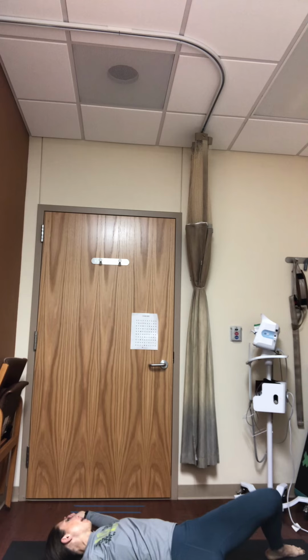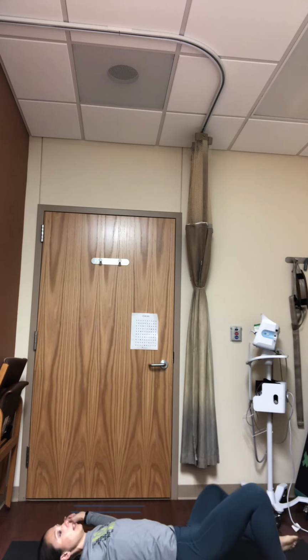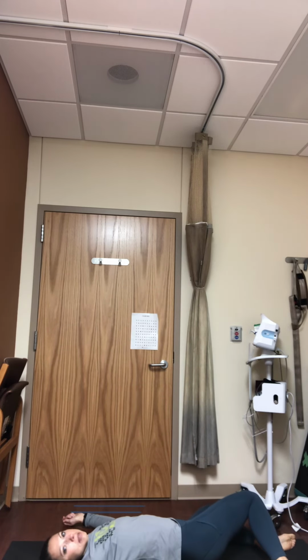And then bring the knees back up to center. Let them drop to the left. Couple nice deep breaths. Allow the right side of the rib cage to expand. Turn your gaze to the right.